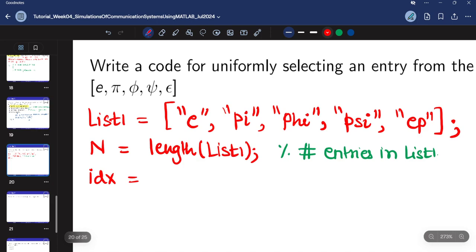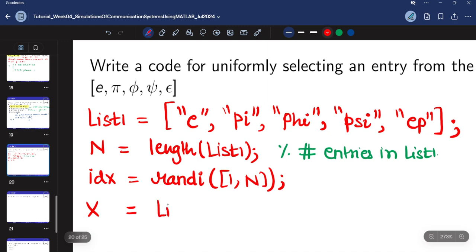So I want to uniformly generate a value between 1 to n, and that can be done using the function randi. So I'll take randi of 1 to n, and then I'll get my x as list 1 of index, or idx. So this will give me a uniformly selected entry from the given list.